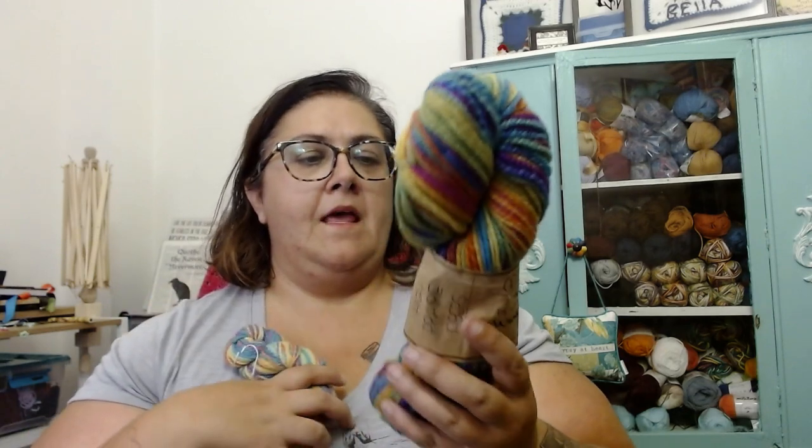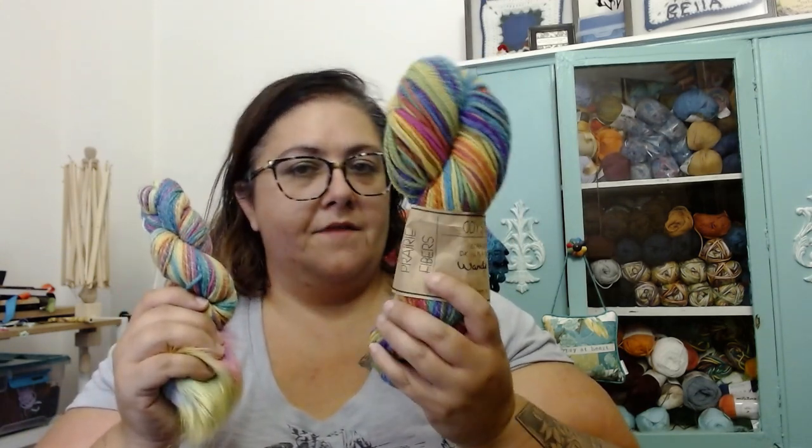And then, where did? Oh, there it is. So again, my daughter wanted me to make something. Sorry, I want to make sure that I have them all together here. Okay, so my daughter wanted me to make something. So these actually go together. This is remnants of this. And this is the Odyssey. This is a Corriedale DK 2-ply, 200 yards. And this is remnants of this colorway.